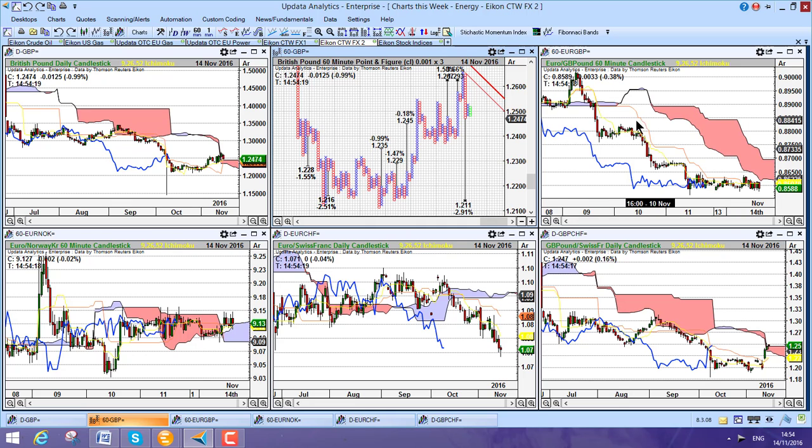If we look at euro sterling, see the euro is weakening here. 85.80 was as much as 90 before. So we have seen that deteriorating, weaker euro now than sterling. Norwegian krona fairly flat. Swiss franc, we're seeing the euro falling against the franc as well. And if we look at the sterling Swiss chart, that has recovered a little bit, but still bearish.